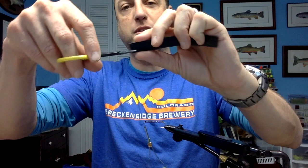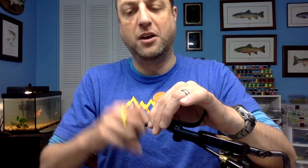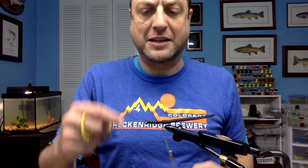We take our foam and fold it over so it looks like this going onto the hook. When it goes onto the hook, it's going to spread that gel super glue out — I don't want to get it on my hands, I don't want to be stuck to my vice. I'm going to take my first wraps, going down, making probably five or six very small caterpillar-like segmentations. These are going to act out the segmentations on the ventral side of the fly.